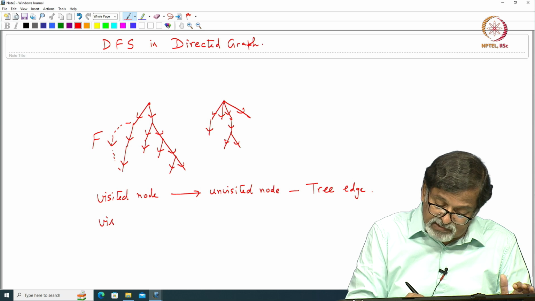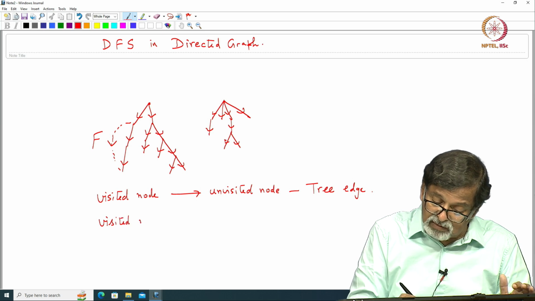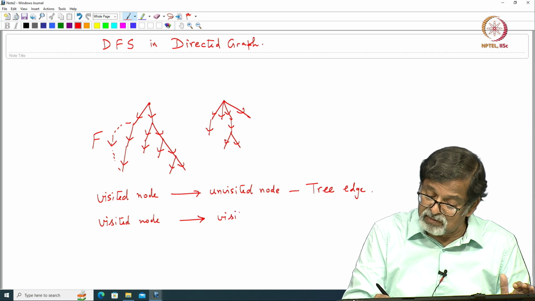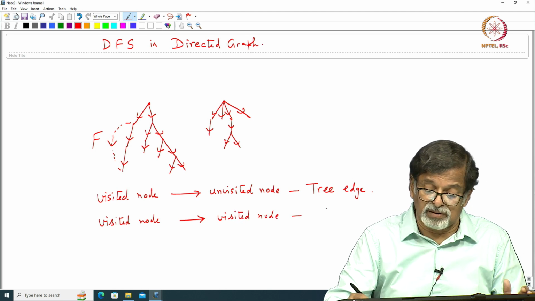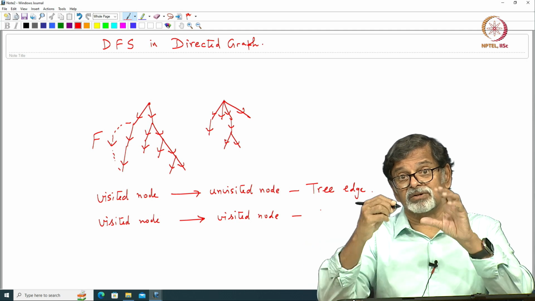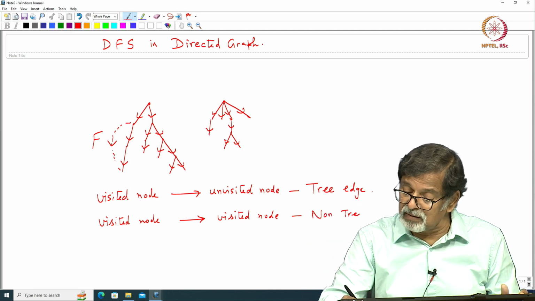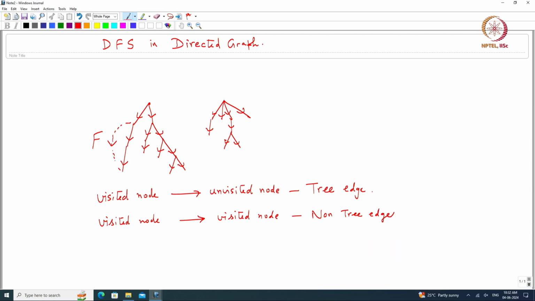When an edge goes from a visited node to another visited node, those edges are non-tree edges.